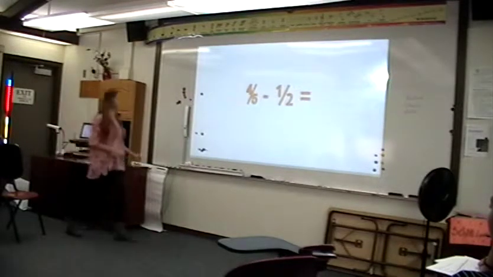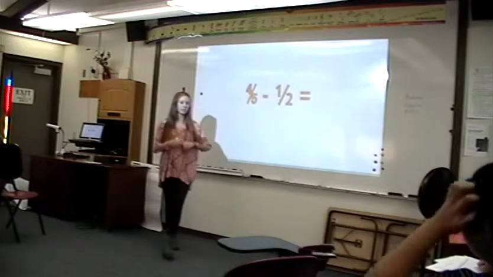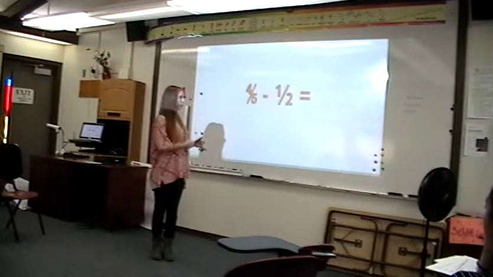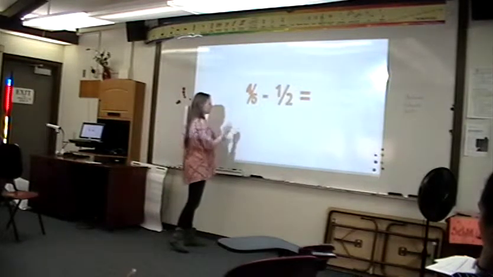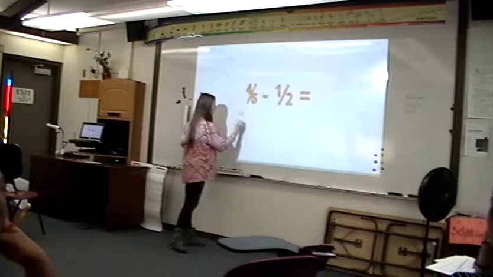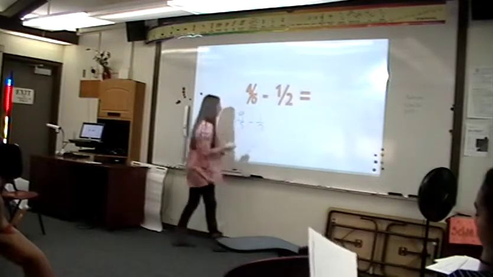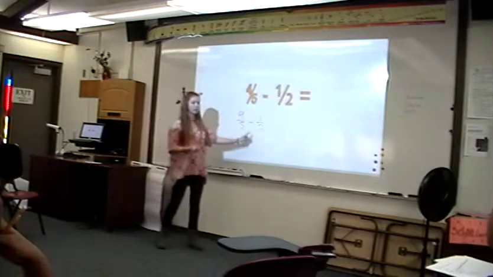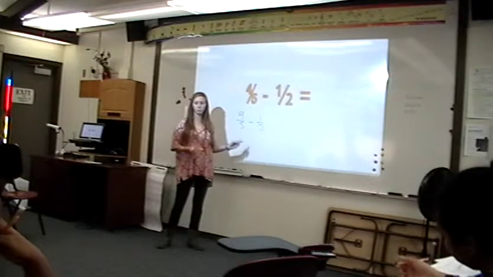Now I'm going to show you how we are going to do this problem right here. If you want to take notes on some of the things I say here, we can all solve it together. So I'll write it down here: 4/5 minus 1/2. What is the first thing that I want to do? Because these are unlike denominators, I want to find the least common multiple, right?